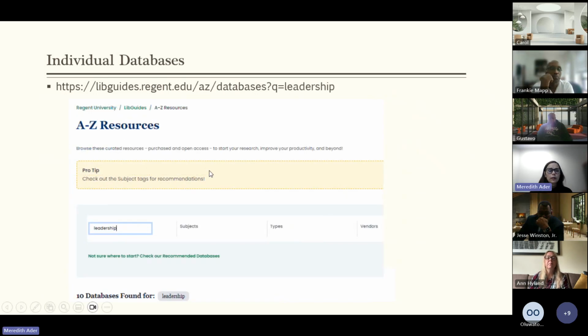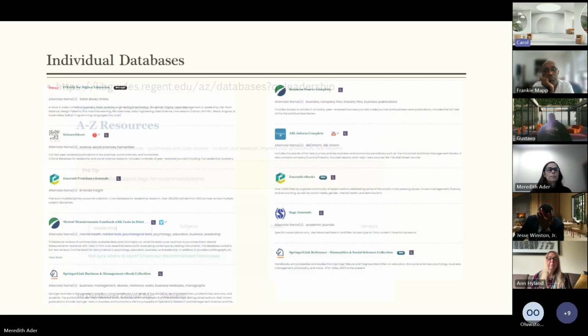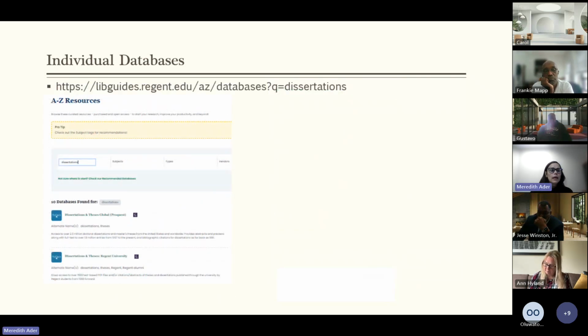So here's an example of me looking for the word leadership. And there are 10 databases that more or less focus on leadership. There's also a couple of databases that focus directly on dissertations.